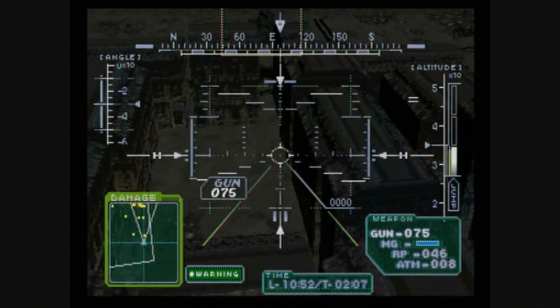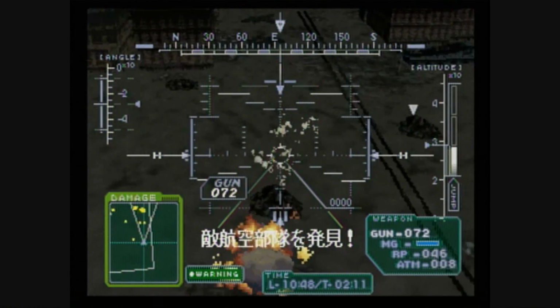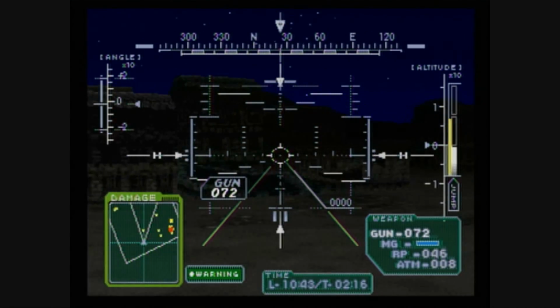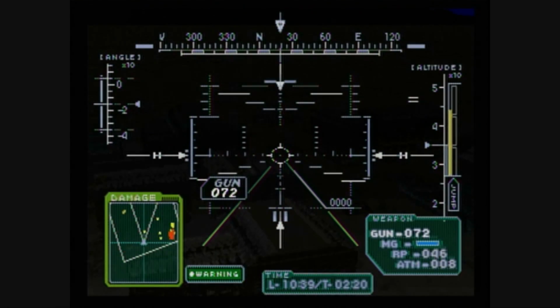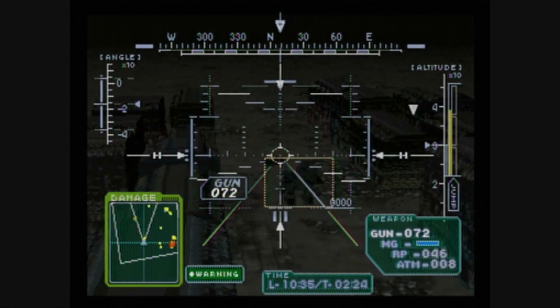Mastering the controls in GUNGRIFFON takes some time and patience. The payoff is a fun and challenging game. Basically, you enter missions and just blow up all of the enemies. Being unable to read or understand the dialogue makes it a bit more challenging, but you pretty much just auto-target everything on your radar, so just shoot all of the red dots until they're gone.